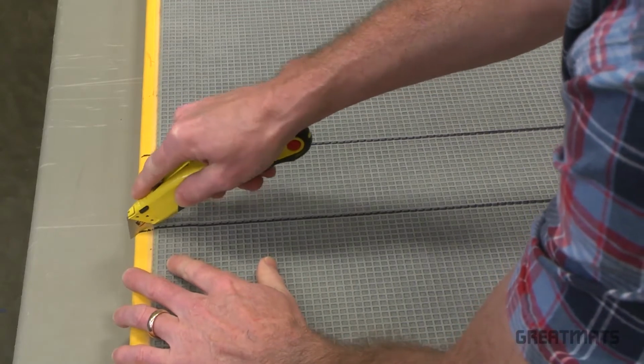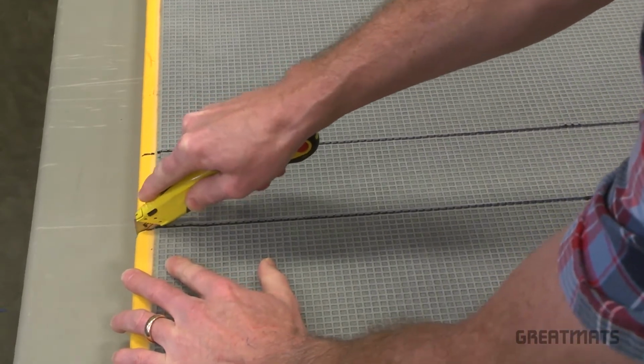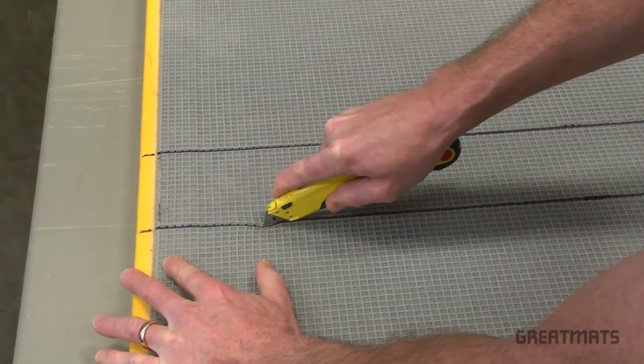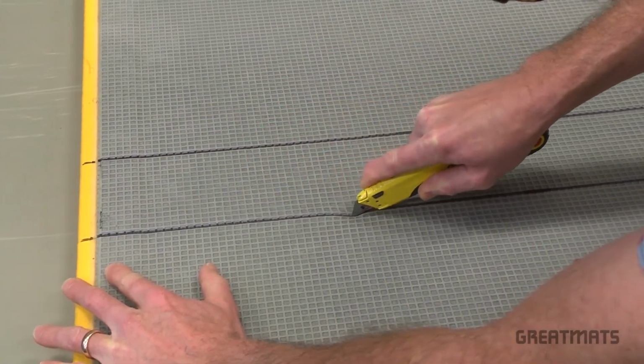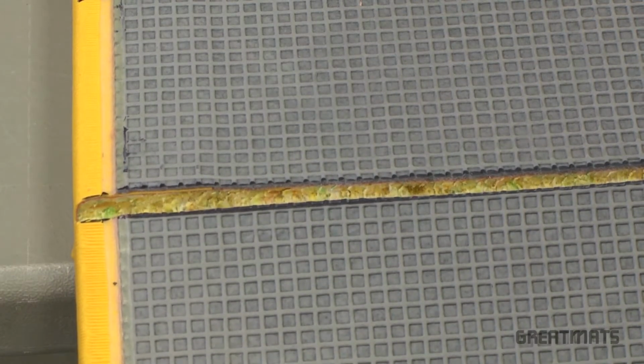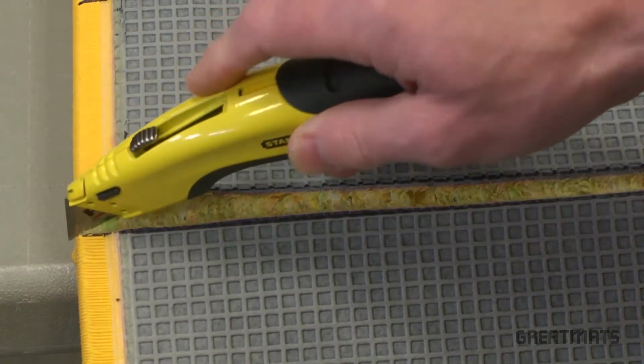It's pretty durable vinyl, so I like to start in the corner and kind of use the saw and then get that blade down in there. And the first pass is kind of slow and high pressure. Follow that line. Okay. And then if we're on a table, I'm going to put my hand on the end of the mat that's hanging off the table and open that seam up. This is very helpful. And then I'm going to get in here.